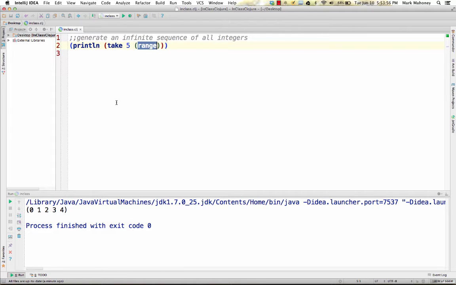Now, as long as there is a reference to a lazy sequence, it will cache values so that the second time you ask for the first 5 or the first 10, it doesn't have to compute them again. In that sense, a lazy sequence is a sequence. It can hold on to previous values. Once you lose the last reference to the lazy sequence, however, the cached values will be gone because of garbage collection. And if you want those values again, you're going to have to go through all the work to recreate them a second time.